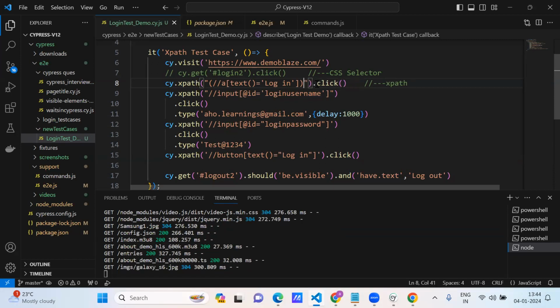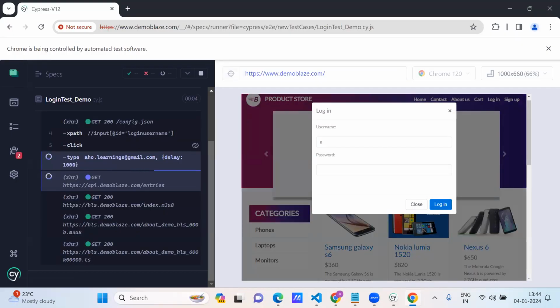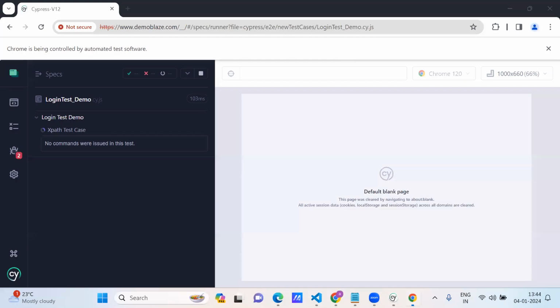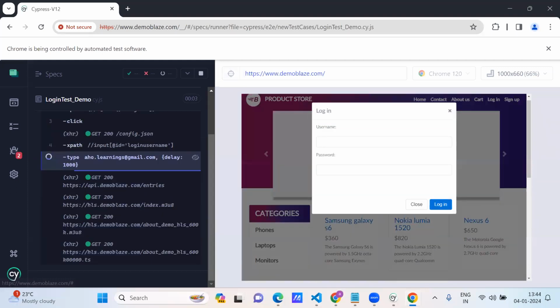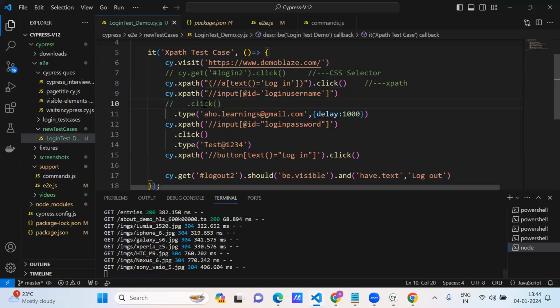So this should not be. Actually, the delay is not working. Okay. The delay, it should work. Just without typing, without clicking, we'll see. So this element is not enabled. We need to click it.